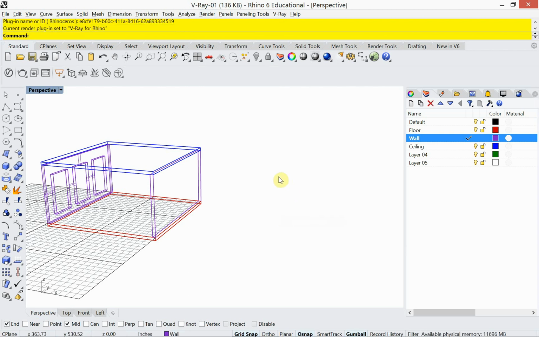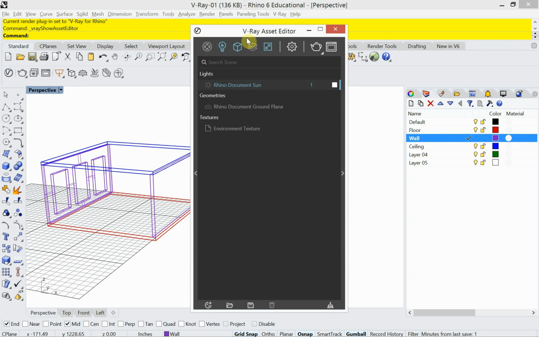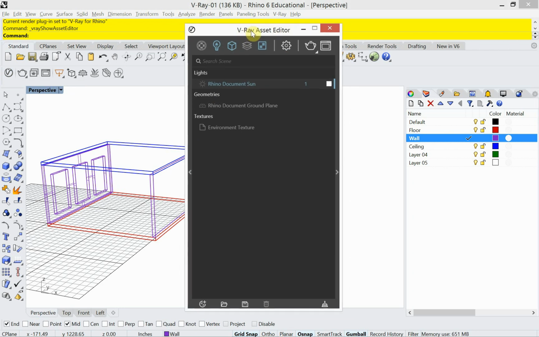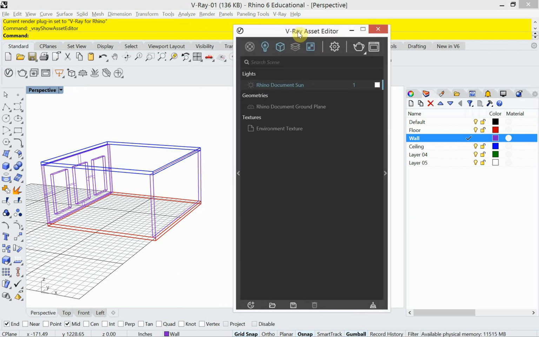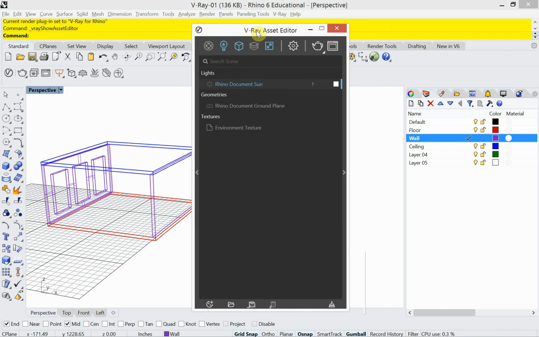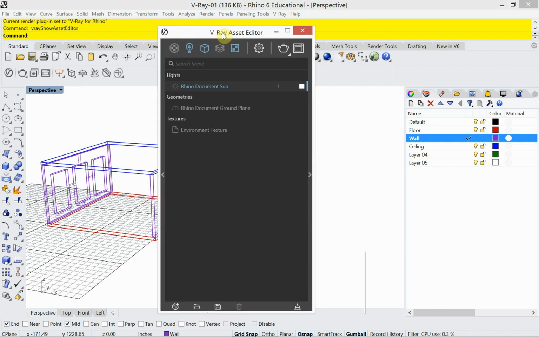Okay, so once you have that set, you can bring up the V-Ray window. So there's this nice little icon here with the V. You can click on that, and that's going to open the V-Ray window. Okay, so this is what it looks like by default. So I mentioned today that with this new next update, we could change the interface basically from dark mode to light mode, and I'm not sure which one I like better. You get used to one, and then maybe you want to change.